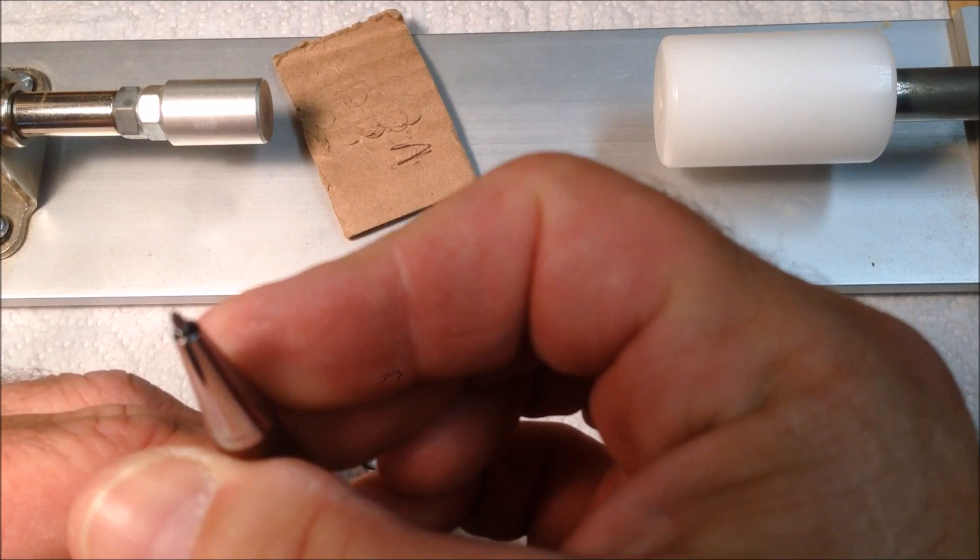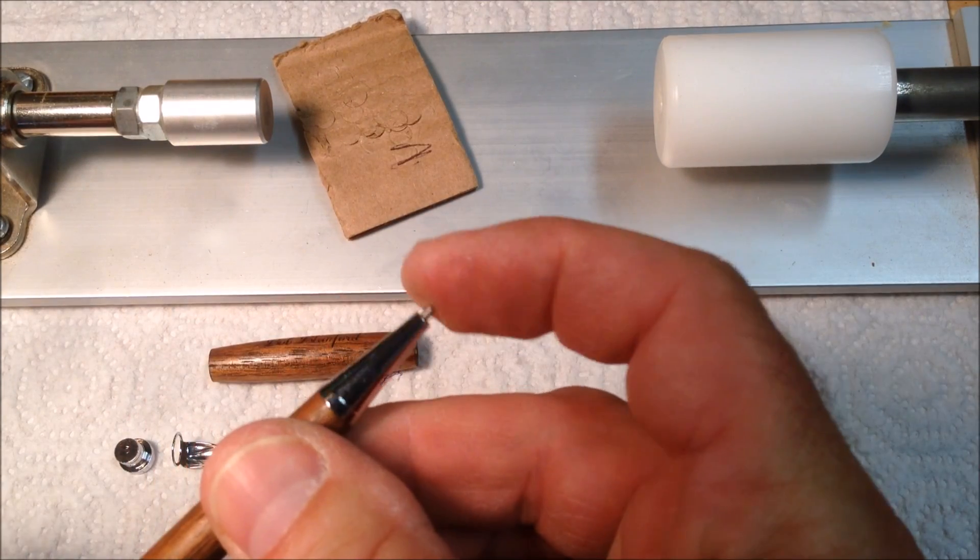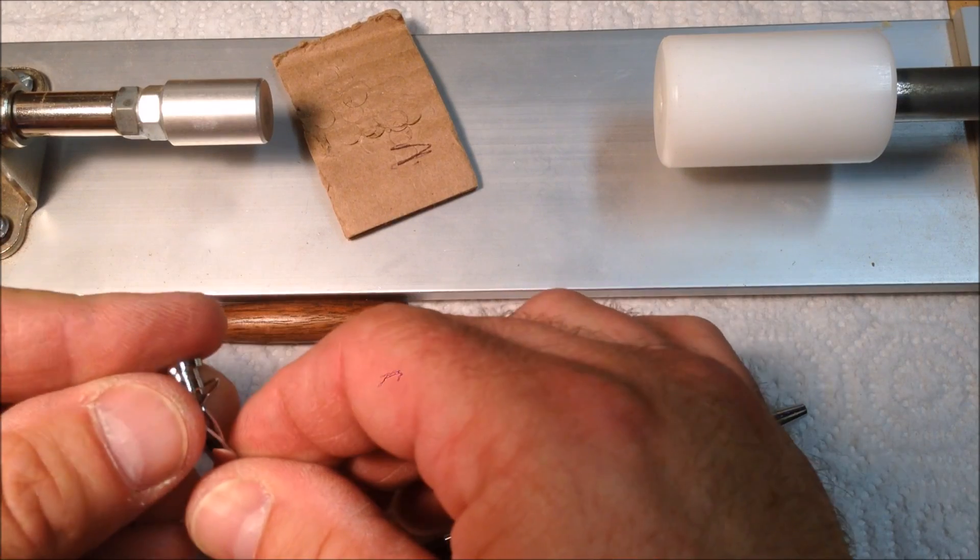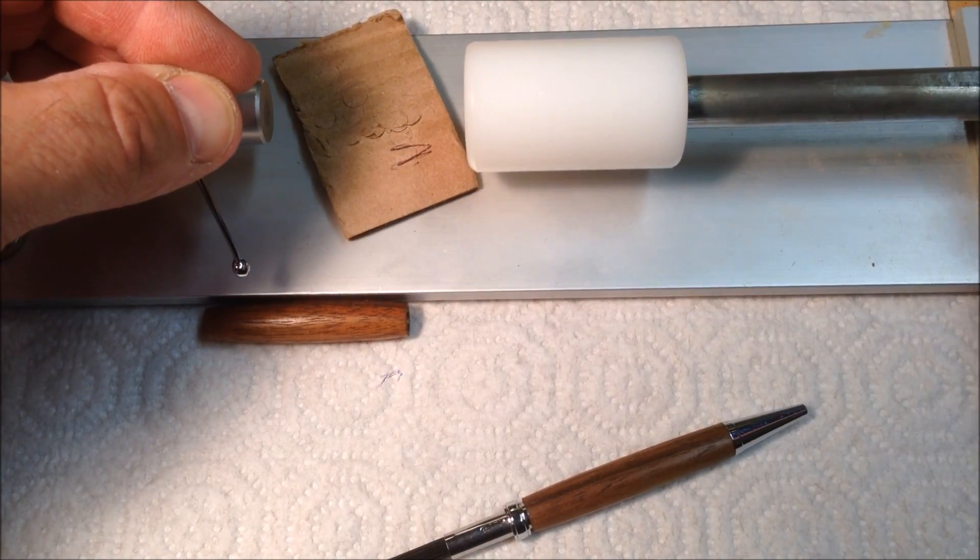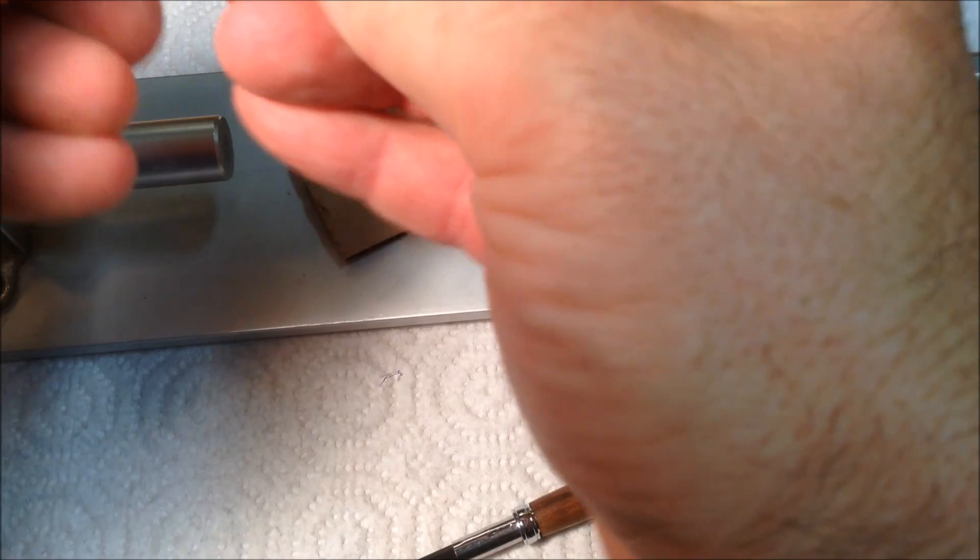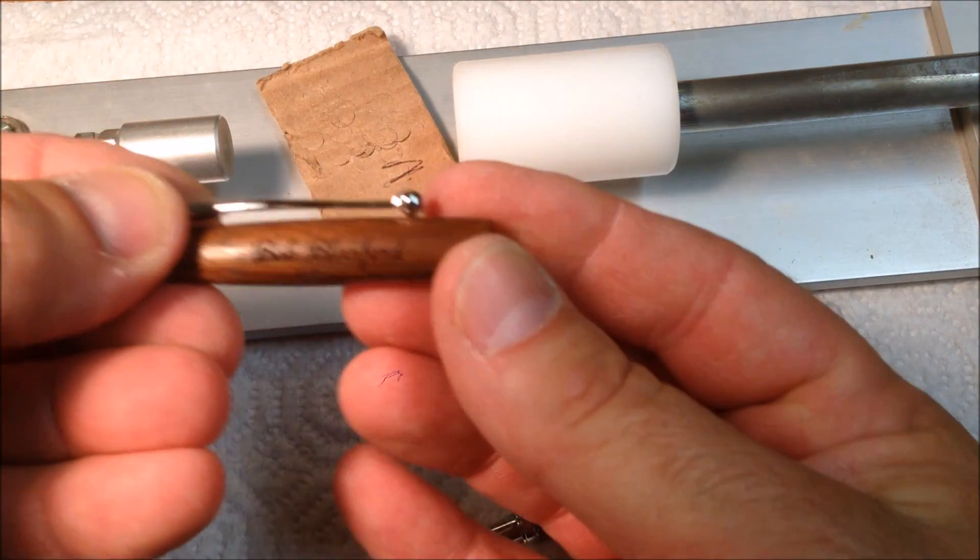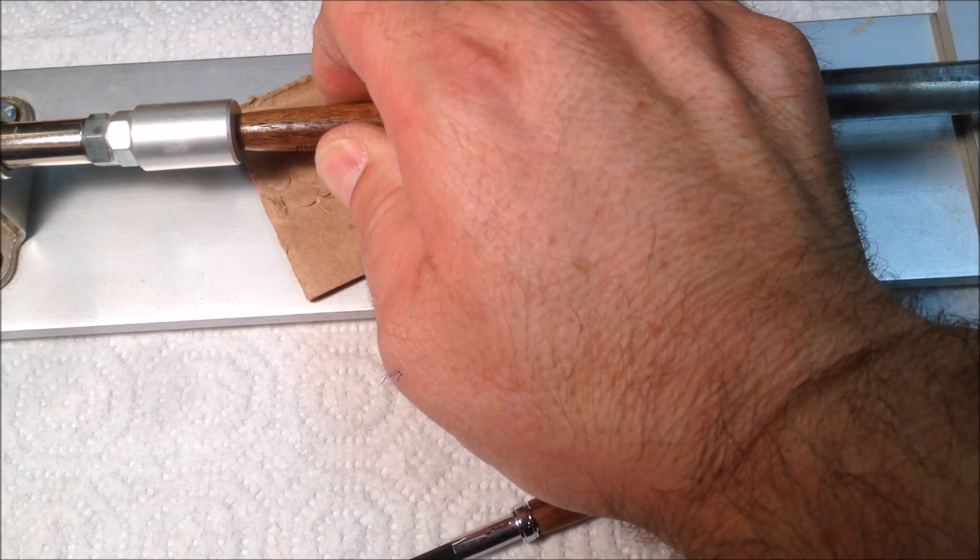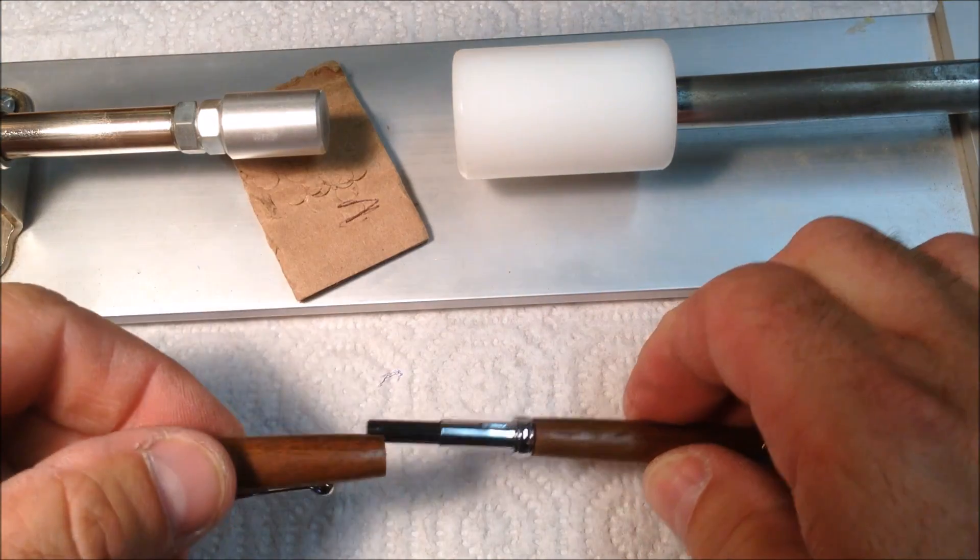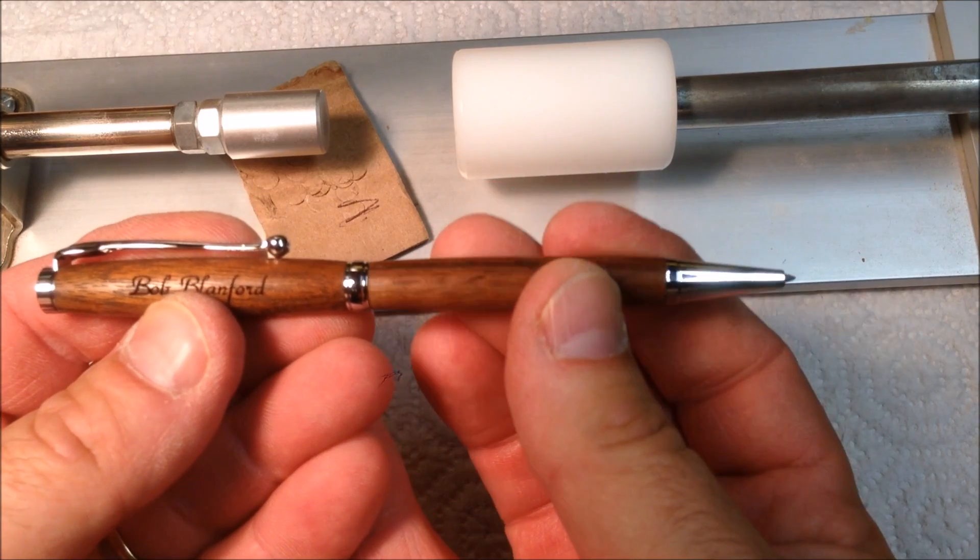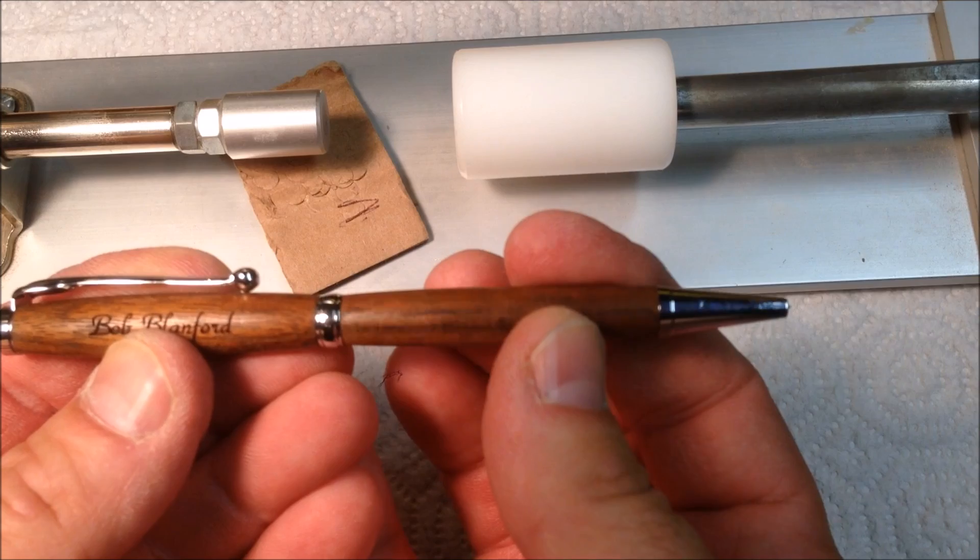I don't know how well you can see that in the video, but the rod is just below the surface. Let's go ahead and get our trim ring installed and let's put the clip on. I want to adjust it. I think I want the clip to lay right there where you can see my name. And that's perfect. You can see that pushing the transmission down inside of the pen did not affect the functionality of the transmission whatsoever.